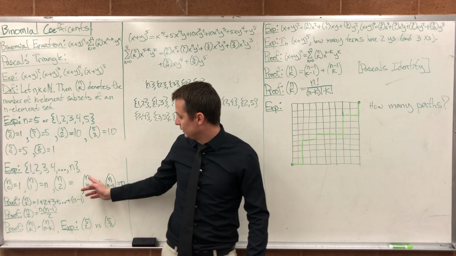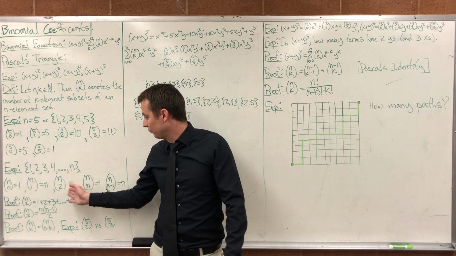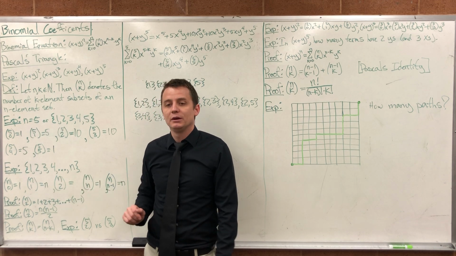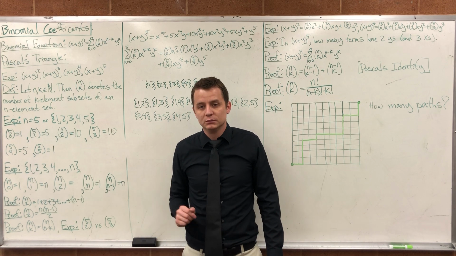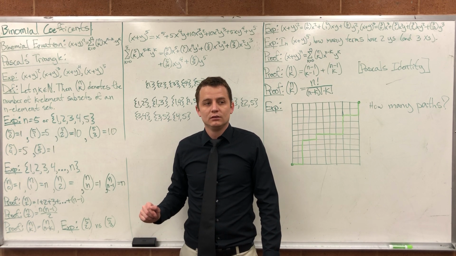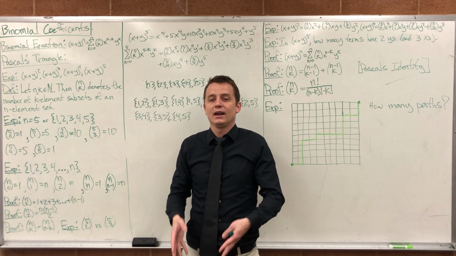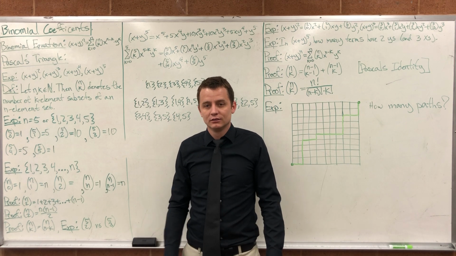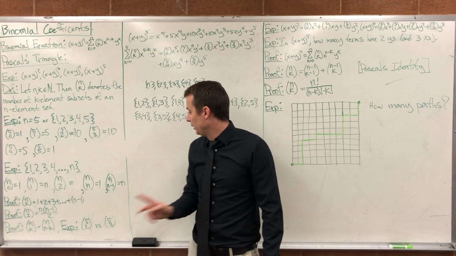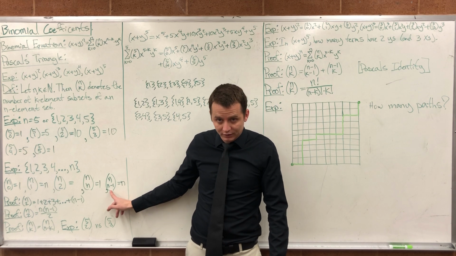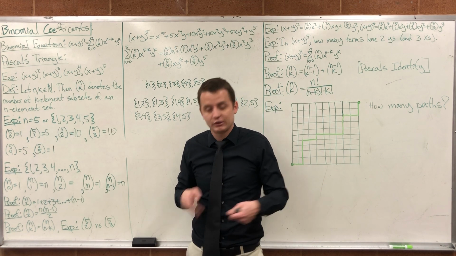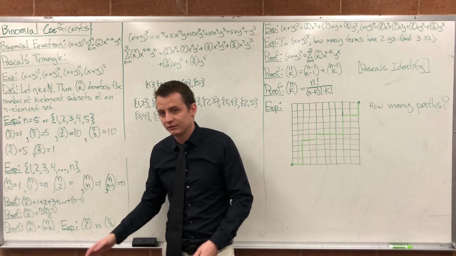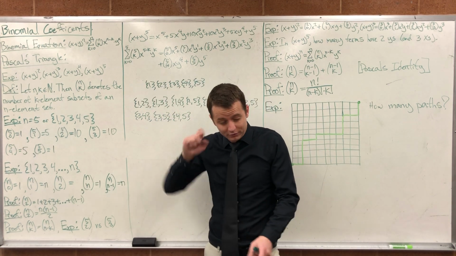You have n options, and you're going to choose some number of them. If I have n options, how many ways can I choose 2 of those options? If I have n options, how many ways can I choose all n of them? If there are n things in a bag, how many ways can I take everything out of the bag? One way. How many ways can I take everything out of the bag except one thing? N ways. I can leave behind just the first item, or just the second item, or just the third item, etc.